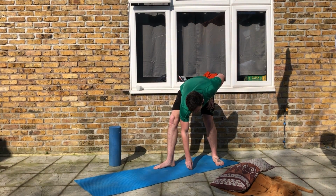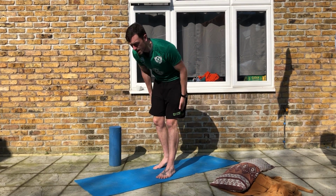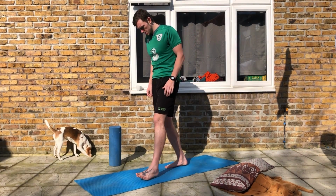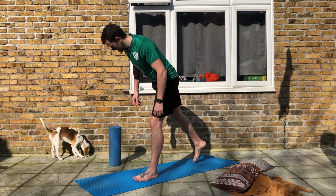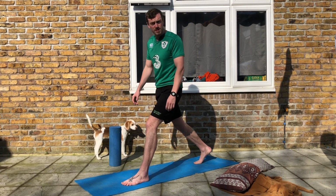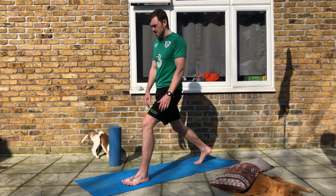But anyway, we're going to get into a very simple yoga routine. I know I have a pillow and a roller here, but I'm probably going to make it so that you don't actually even need this. I'm just keeping them in case I change my mind about something. So, this is going to be 50% of a yoga class and 50% of more of a stretching class.